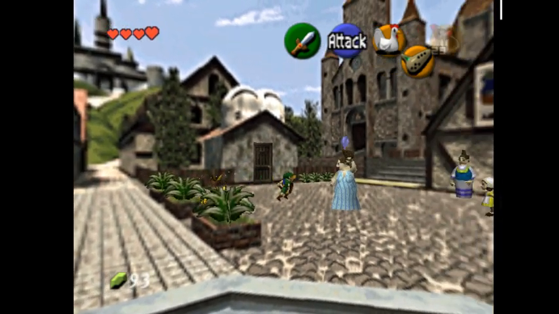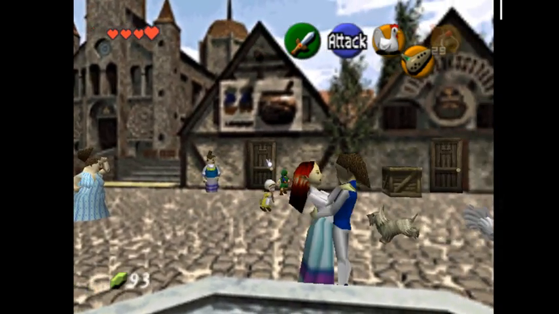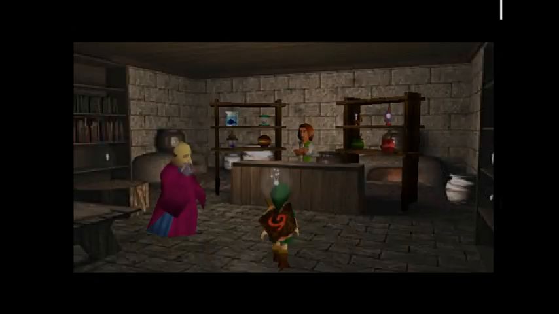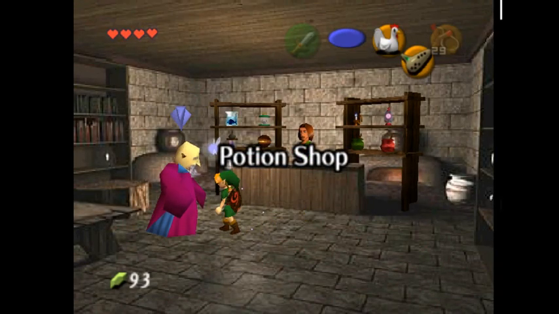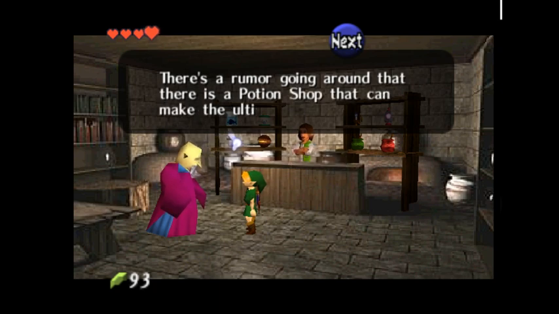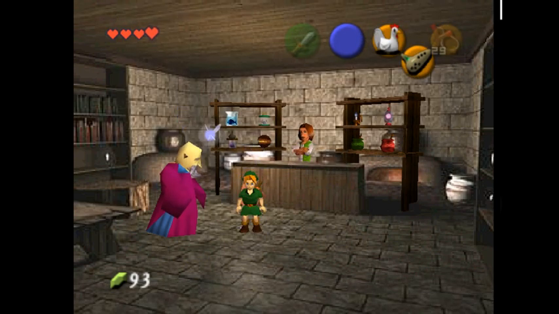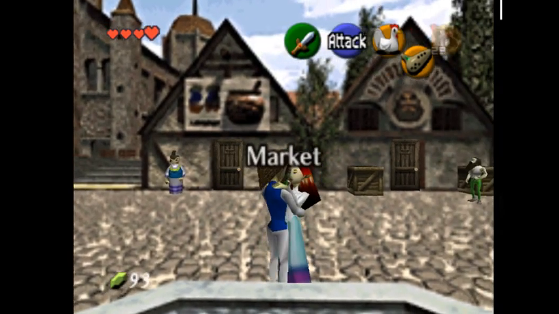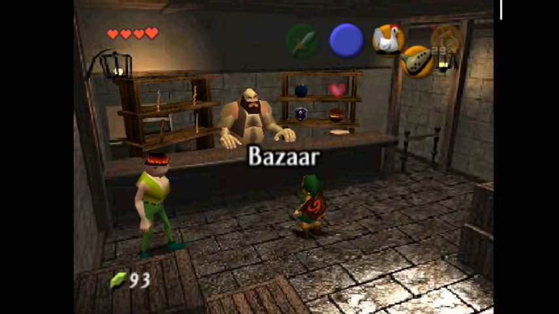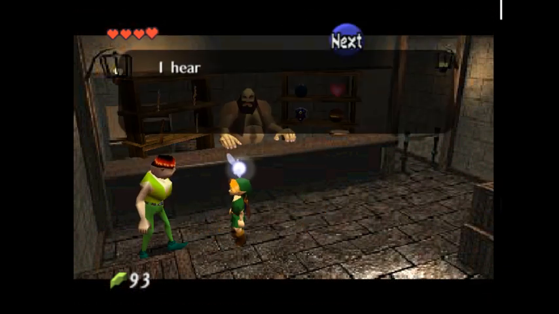By the way, these stores are useful. So this is the potion shop, since I never showed these. This is useful later. I'll need that later. And then this is the other store. And this is where I can buy the Hylian shield, which I think I have enough rupees to buy. There's bombs, which I can't use. This man's chest is out.